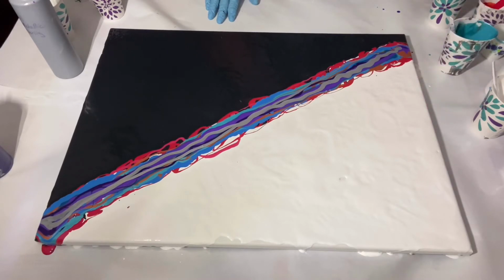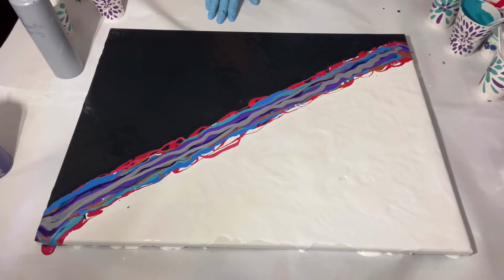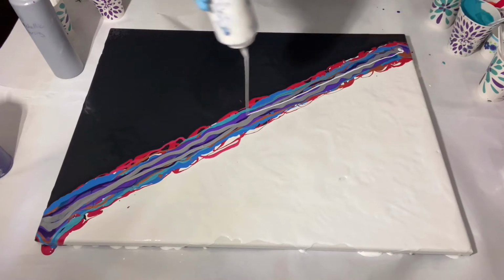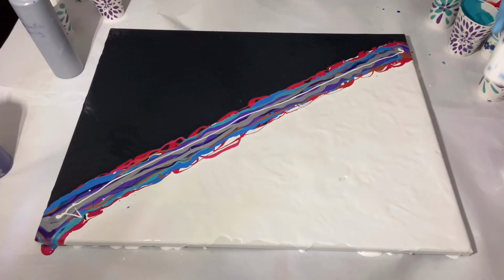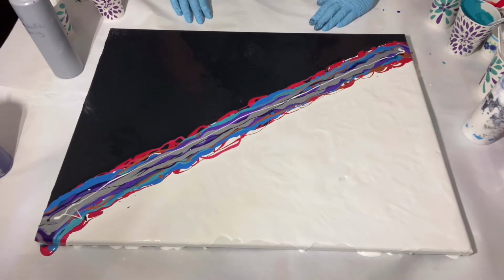Okay. Need to slide some of these out of the way so I don't blow them down. I did kind of want a little bit of white in there. I think I'd already done that, but. And I have a special black. Might not be a good idea, but. And I want just a drizzle. There we go. Put that in there. Okay. Not sure how I'm going to blow this out. Haven't made that plan up yet.